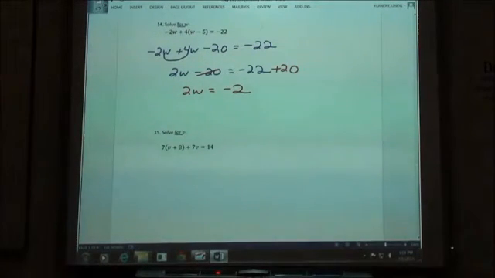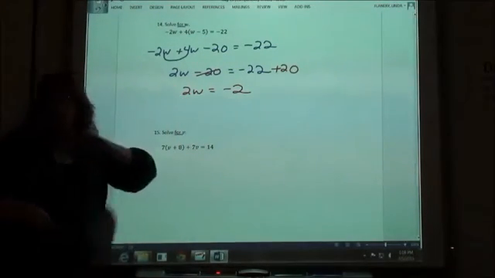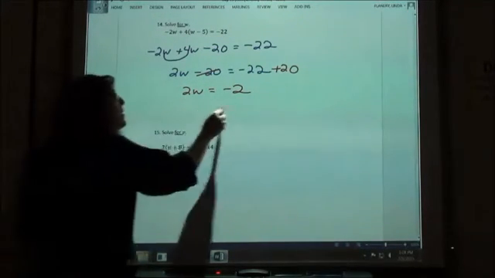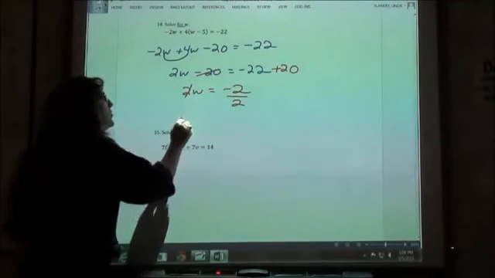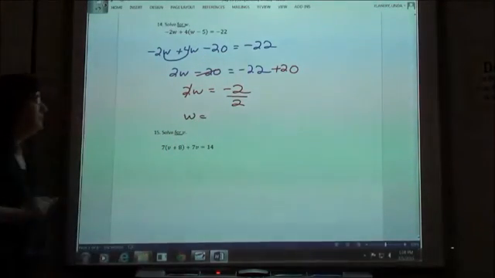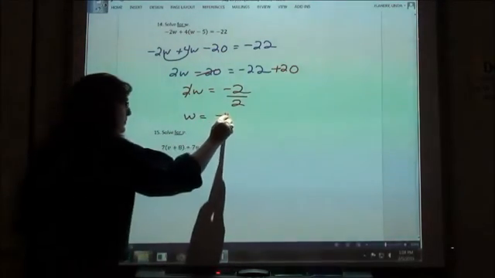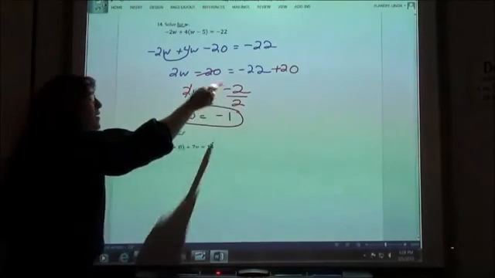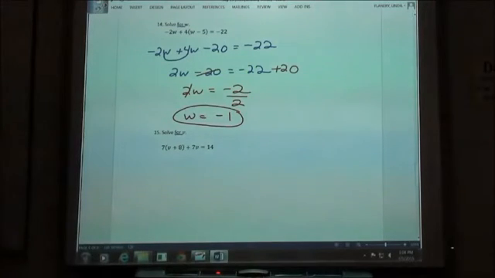Right there again, which set of rules do I have to follow? Am I adding and subtracting, or am I multiplying and dividing? Because I'm going to put them together. Then I'm going to do what to solve that? Divide by my 2, right? So w is going to equal, not 1, negative 1. Negative divided by positive is a negative. So yes, you're going to miss those signs probably 100 times before you get really good at this.